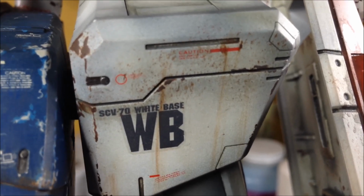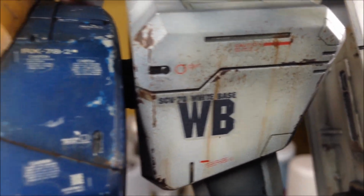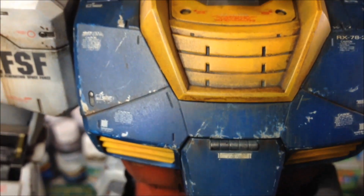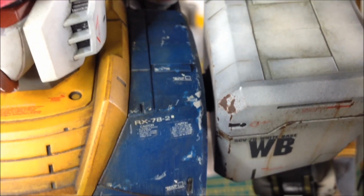So far we've done the panel line washes and we've done the streaking grimes, and I'd say there are products you definitely want if you want to make weathered models. You can see I did some of the streaking grime on the torso. The light's shining off it a bit, but it's dulled down some of those paint chips quite nicely, which is cool.